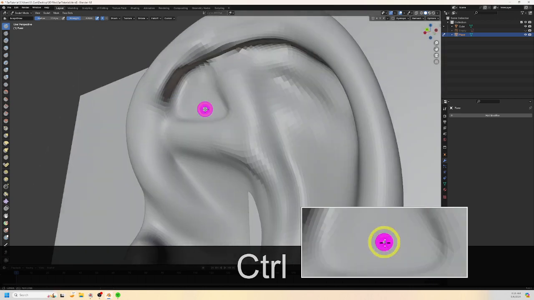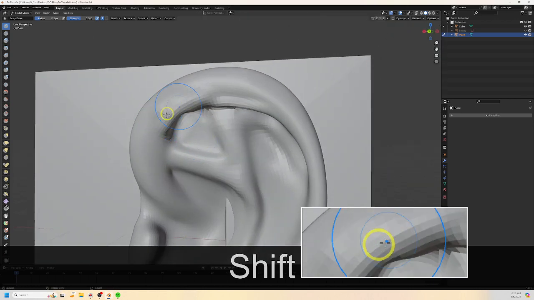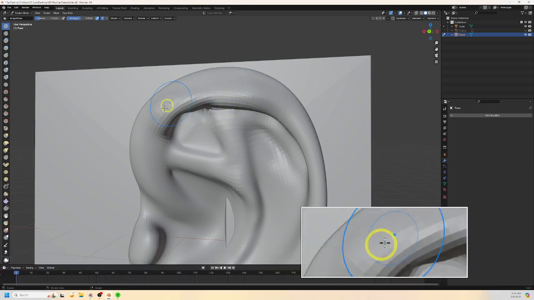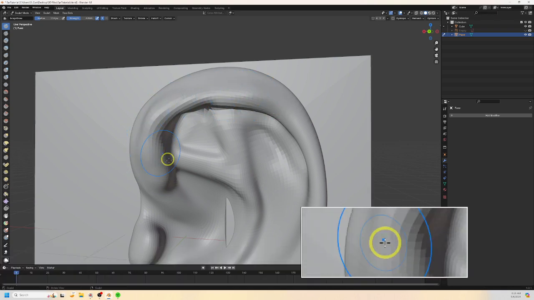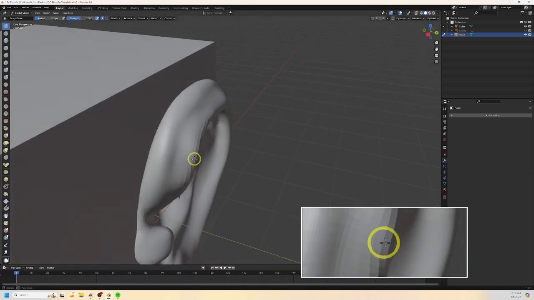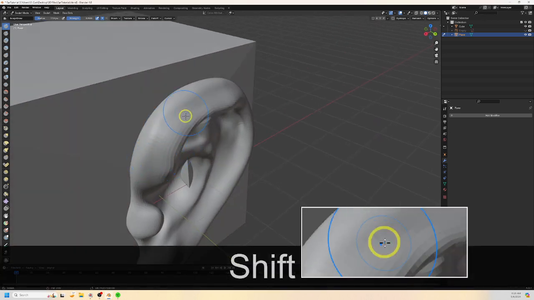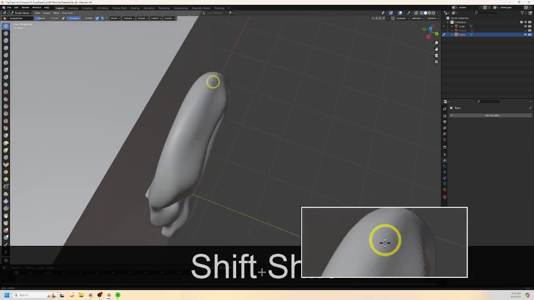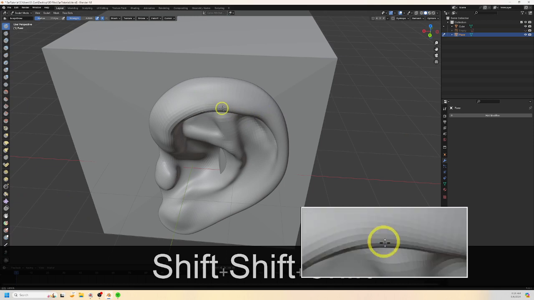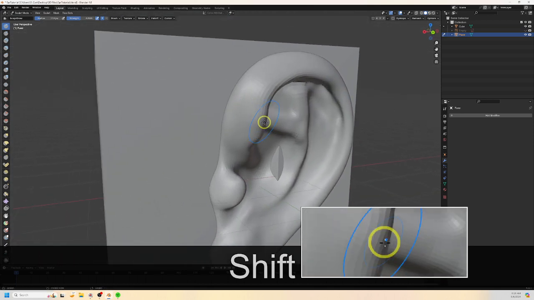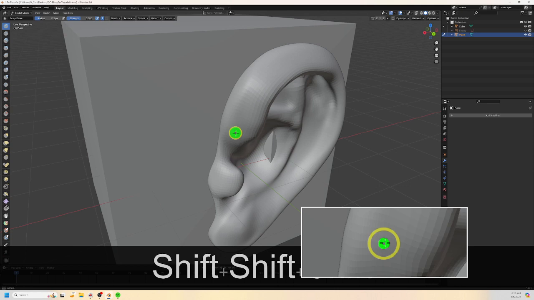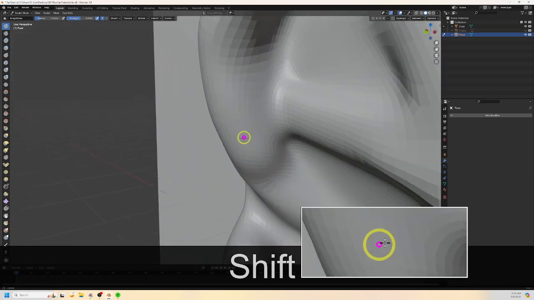And then draw this out. If it gets a little bit rough at times, don't worry, you can always go back and smooth it later. This area is getting a little bit gnarly, so I hit shift and smooth out the high points. This guy was a boxer or something, I don't know.